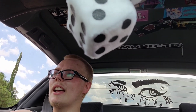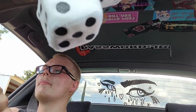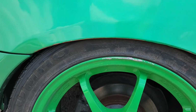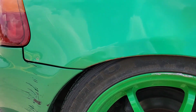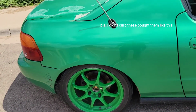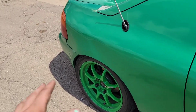Pulling back up to his house. Let's go ahead and take a look at that rear because yeah, it sounds horrible. So it is so pressed up against the tire right here. There's really no hope unless I went lower or got a rear camber kit, which I'm going to be doing both.